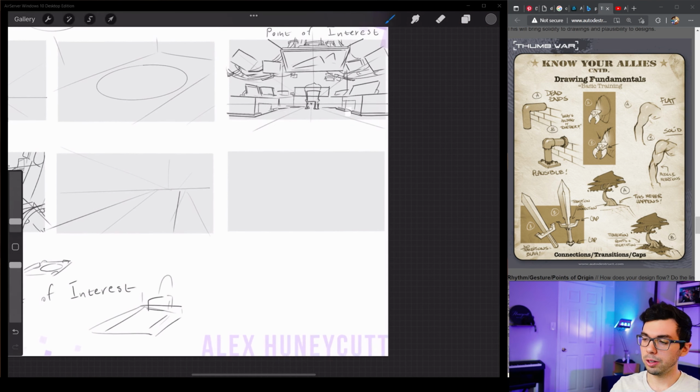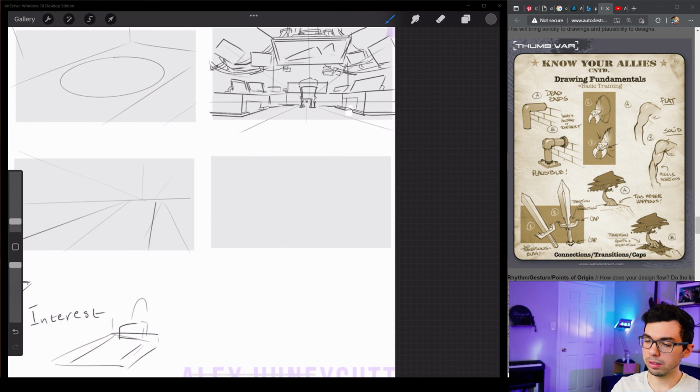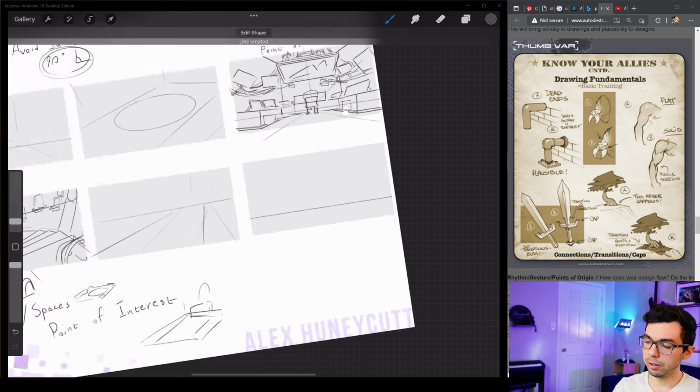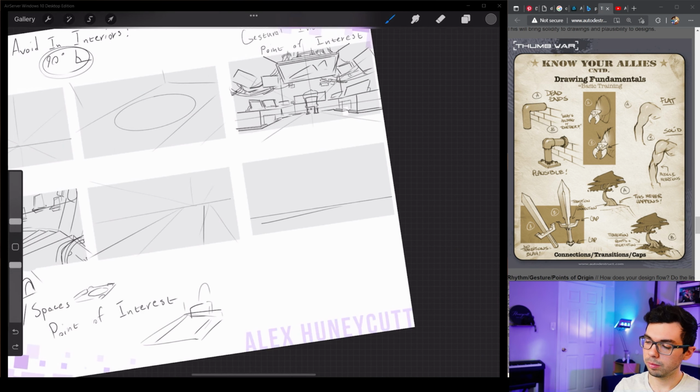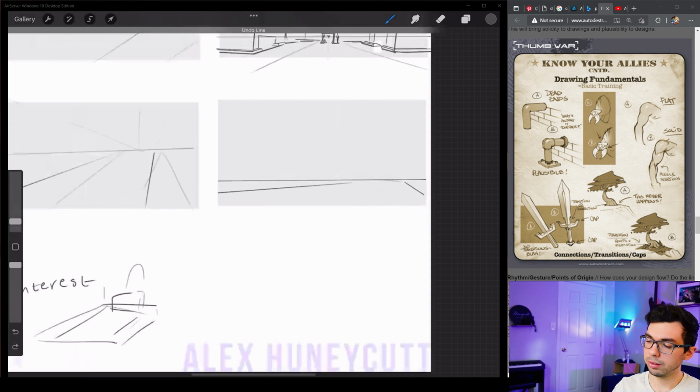We can have large open spaces at a low horizon line or a high horizon line, which is what I'm trying to get across here. A big courtyard. And it's meant to be a gathering area, so we got people.